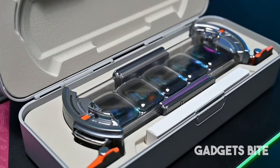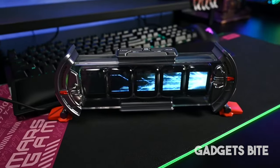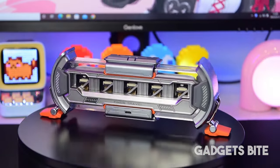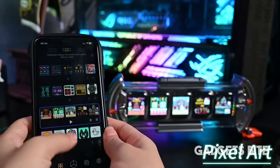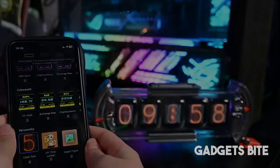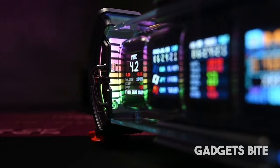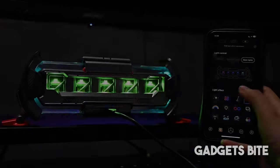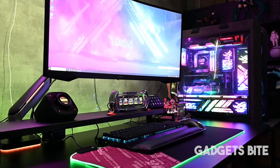Get ready for some seriously awesome sci-fi vibes in your room with the Devon Times Gate. With five full-color LCD displays, you can customize and show off your own pixel art creations or pick one from the huge gallery. It also functions as a cool pixel clock, plus it's Wi-Fi connected so you can sync it up with Alexa, with real-time social media performance tracking and the ability to monitor stocks and currencies. This display is practical and stylish — it's time to bring some immersive sci-fi vibes into your home.